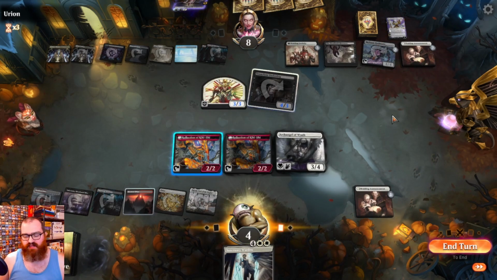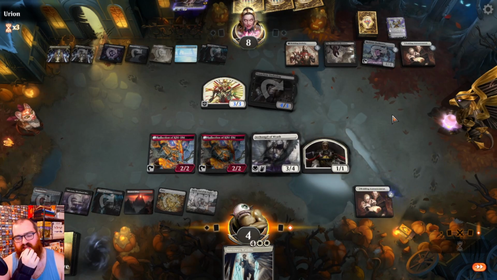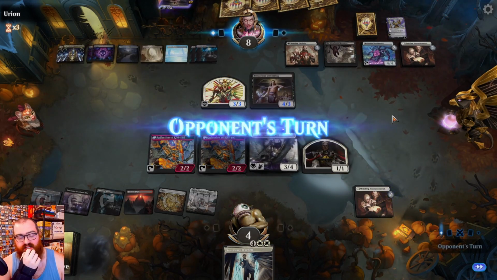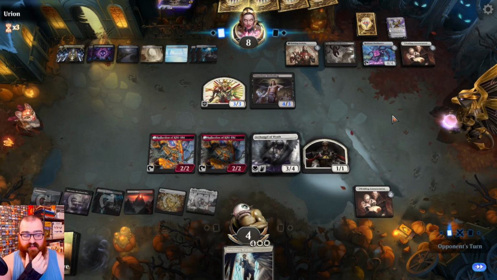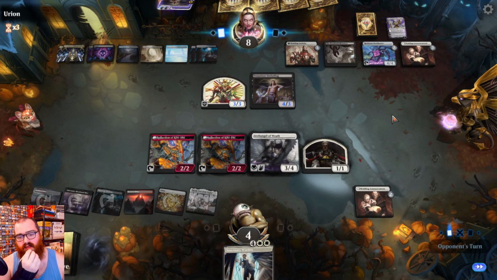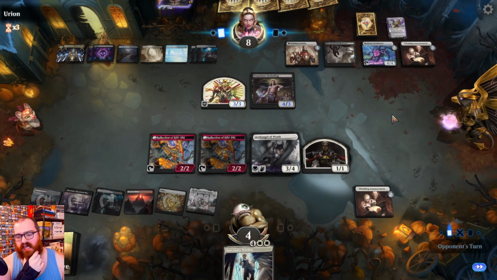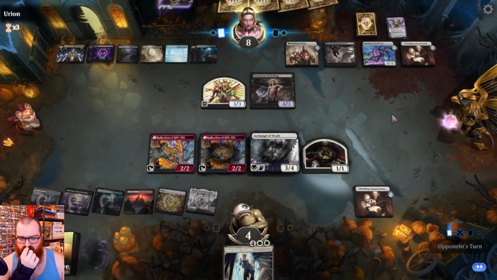There is potential that we're supposed to... I don't know if we're supposed to activate Kiki-Jiki on the Archangel and attack. If our opponent has a removal spell in response, that would be very, very bad for us. But I think we're okay just blocking here.